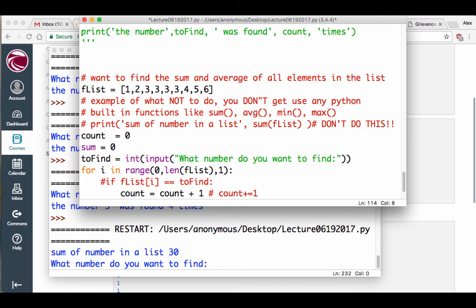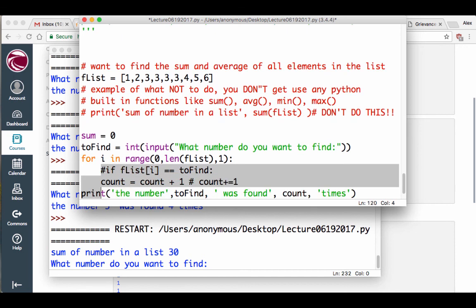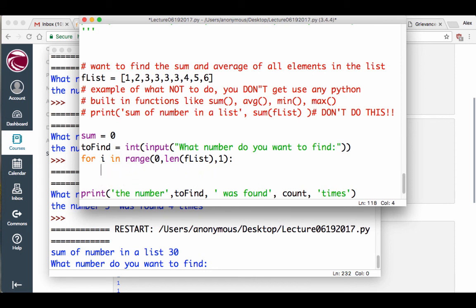I know how many things are in the list. It's the length of f list. That's how many things. I don't need a count. All right, so get rid of the count. Not that you can't count, but what's the point? Okay. I mean, there will be examples where, you know, you read a bunch of things from a file and then you try to count how many things you read, that kind of stuff, but we're not there. We're not doing that. Okay, so no counting. Let me take this whole thing off. All right. No counting. And again, I'm just recycling the same loop over and over again. Okay? I don't care what number I want to find.